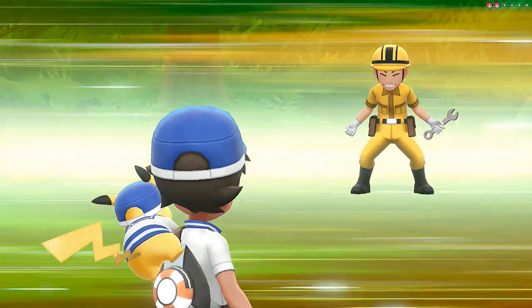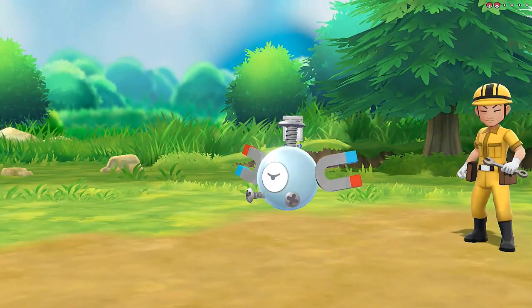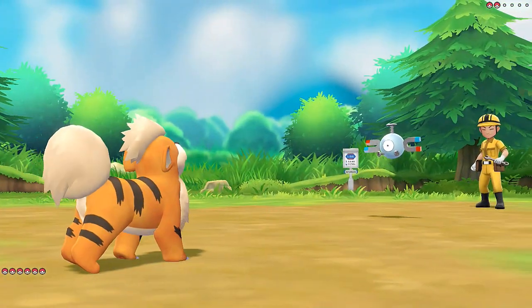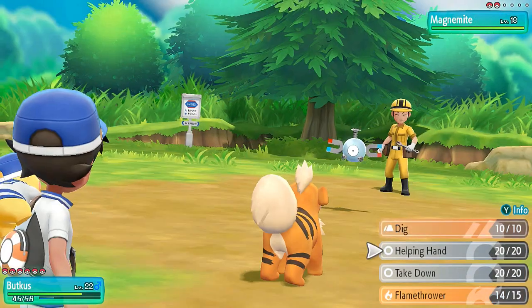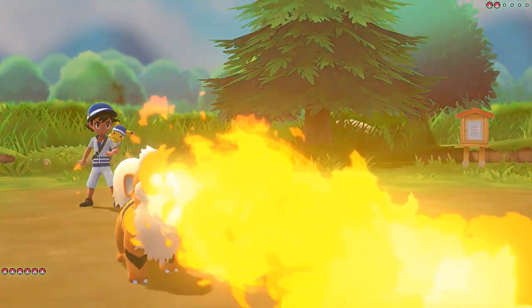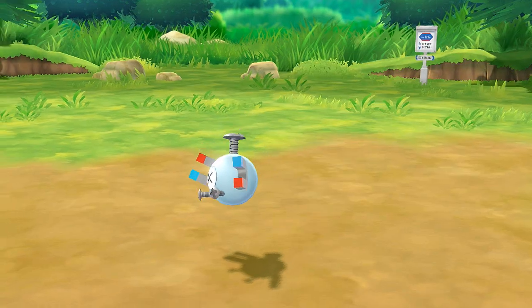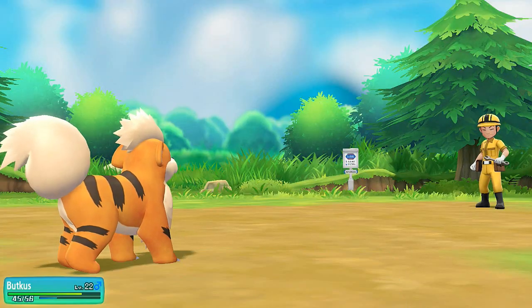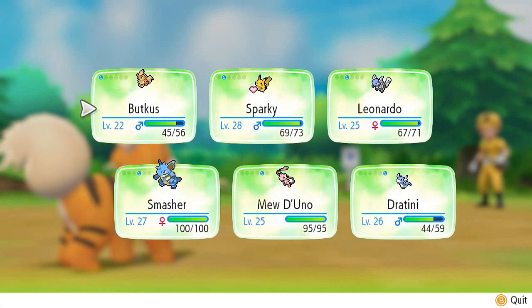Engineer Bernie wants the battle. And he will be coming out with his Magnemite. So, of course, this is going to be revenge time for Budkiss. Alright, Budkiss. Time to do your thing. Finish him. Right here. Flamethrower attack. Alrighty, look at that. Oh, yes. Magnemite defeated. It's a little bit of revenge right there for you. And, well, he's going to be coming out with a Voltorb. So, let's go right ahead and switch out our Pokemon now.